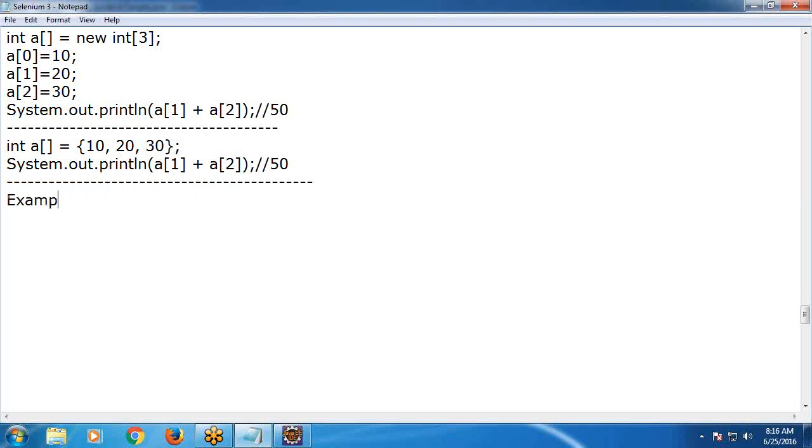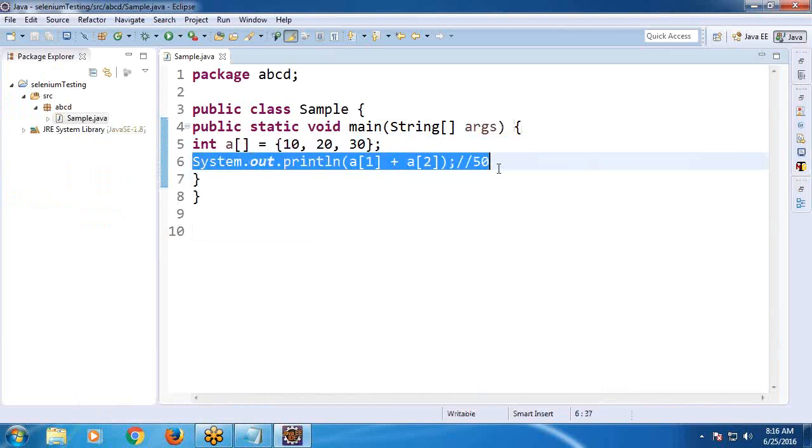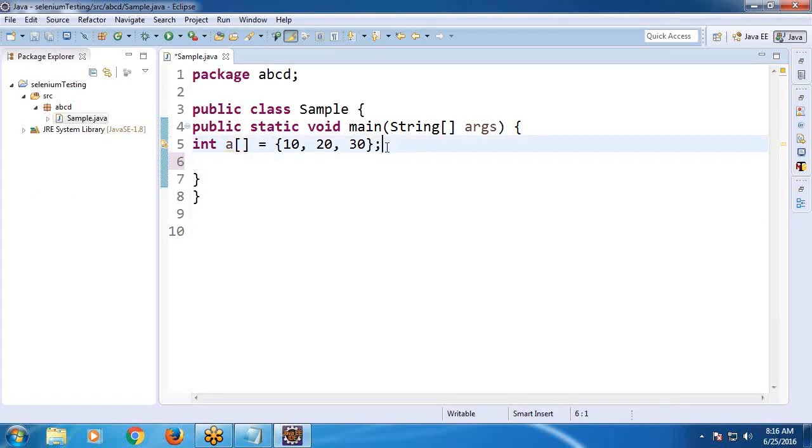Example 2. Observe. int a, something. This is an array of integers.